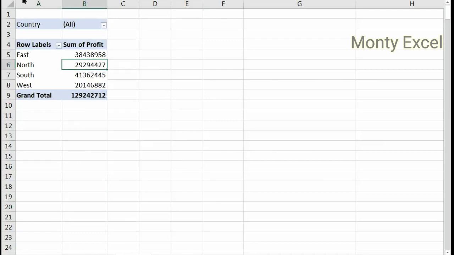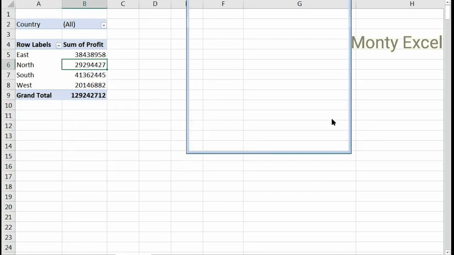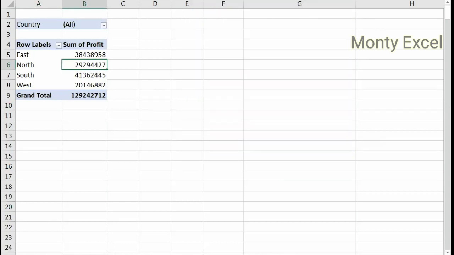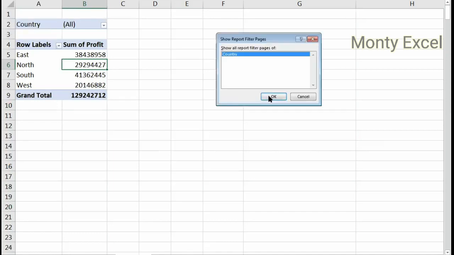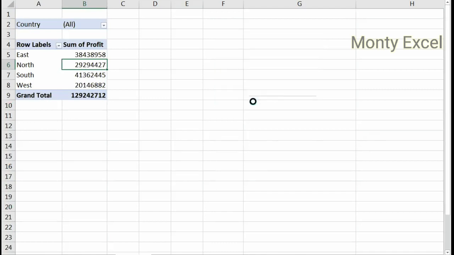Go to the Options, don't click on Options, it is of no use for me. Just go to pivot table, click on that option and click on Show Report Filter Pages. Click on this Country. That's it. Hold your breath and you'll see 187 countries are going to be created. There's no automation running on my system right now. It is going to show you 187 pages, guys.